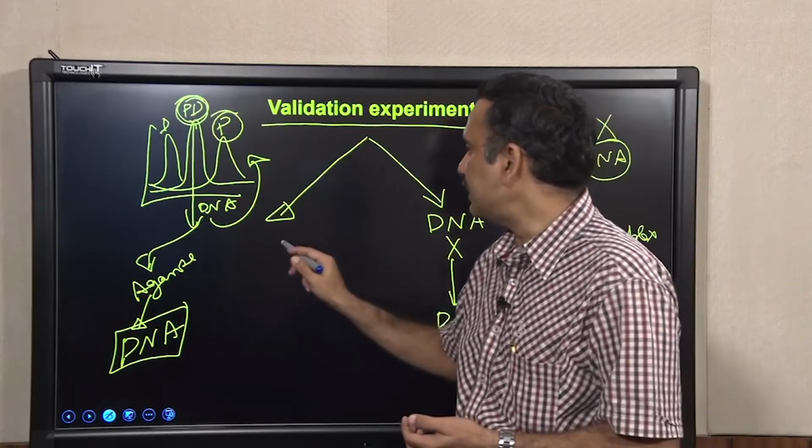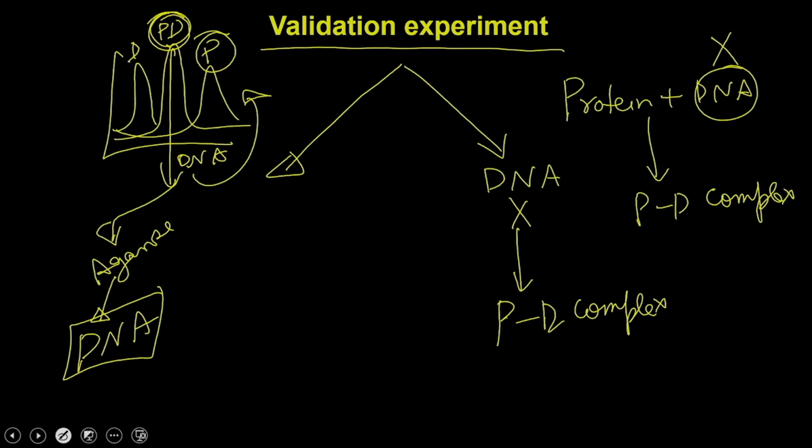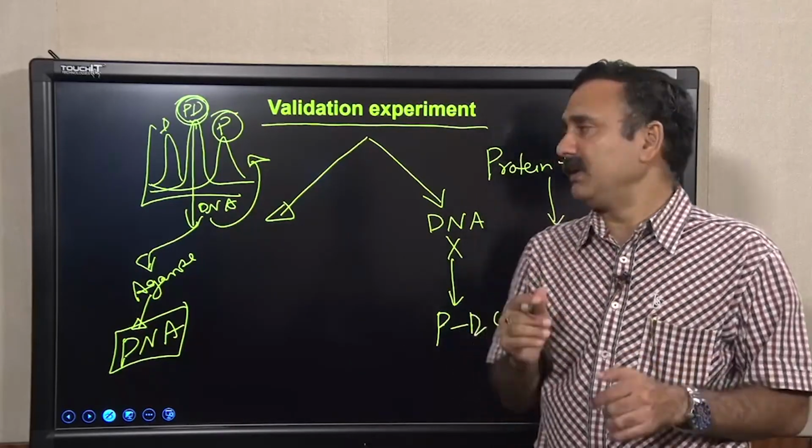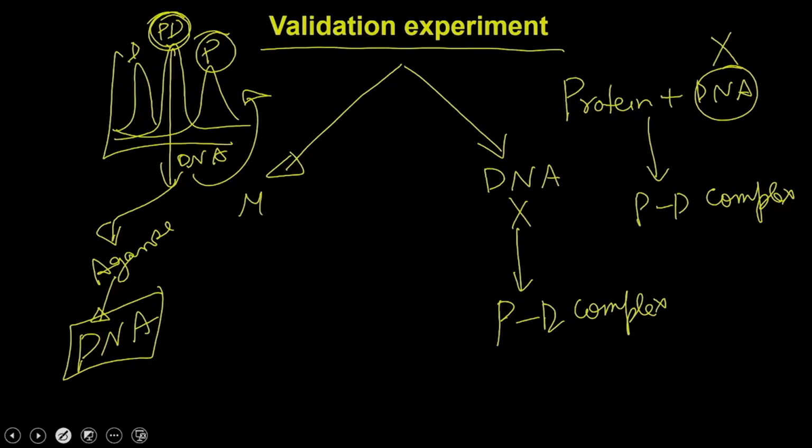The second approach is that, whether the DNA-protein interaction is specific or non-specific, to answer this you can simply do mutational studies. You can generate a mutated protein, and that mutated protein should lose the binding to the DNA to give you the complex, and it should also run in its native conformation.